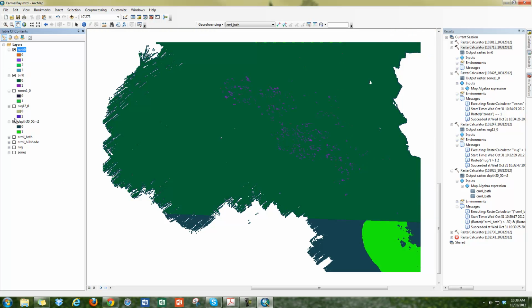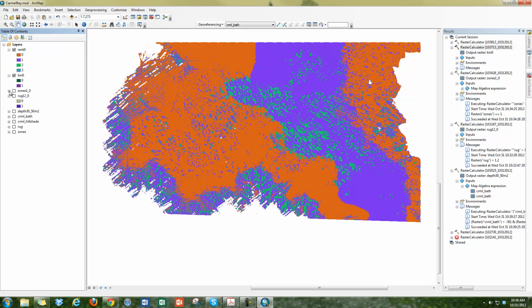So now that they resulted, we have 2 different models. We can just turn off our parameters and look at the 2 different models we have. And here, for example, is the ranking model. 0 would be completely not habitable habitat. It doesn't meet any criteria. And then you can see here 1 would meet one of the 3 criteria. So these areas would have, for example, the right depth. But then you have here the 2s, which are the greens. Those are going to be areas that have 2 out of 3 parameters met. And then finally the light blues, which would be the 3s. And you can see there's small areas here.